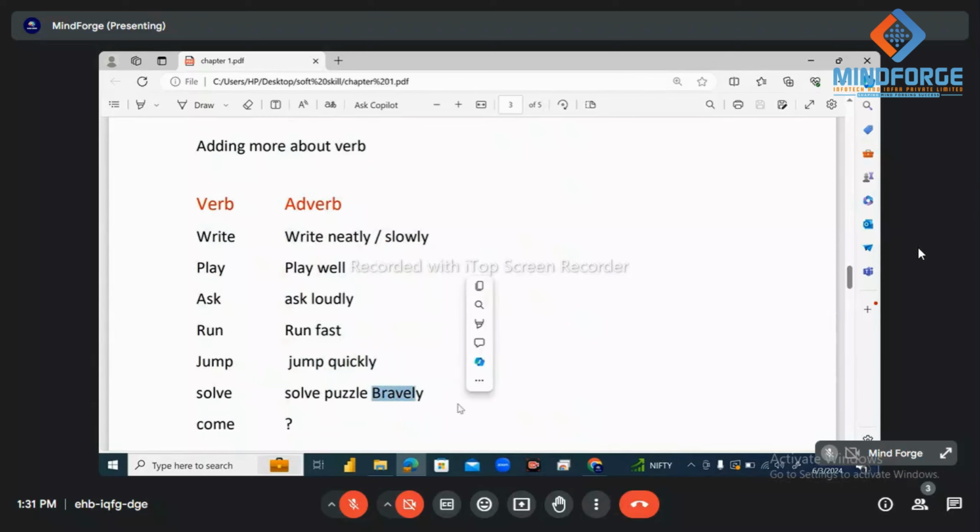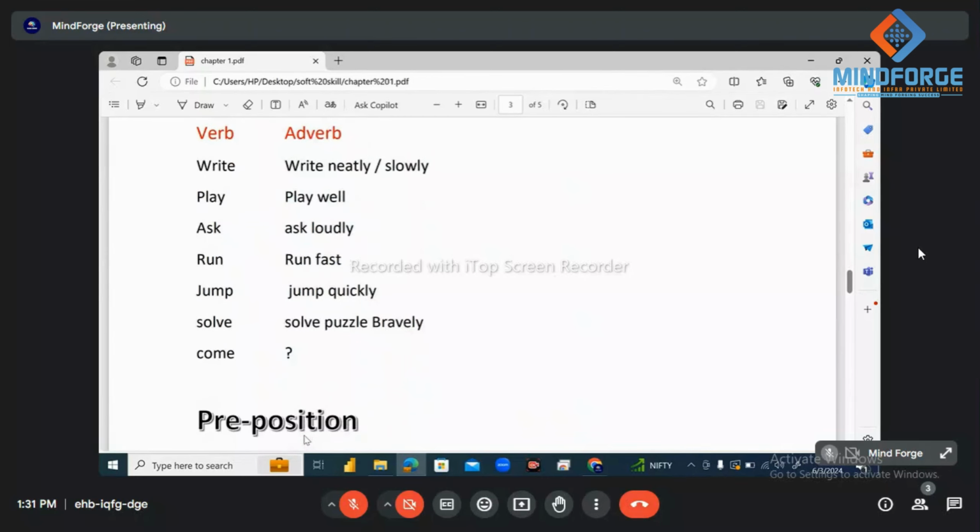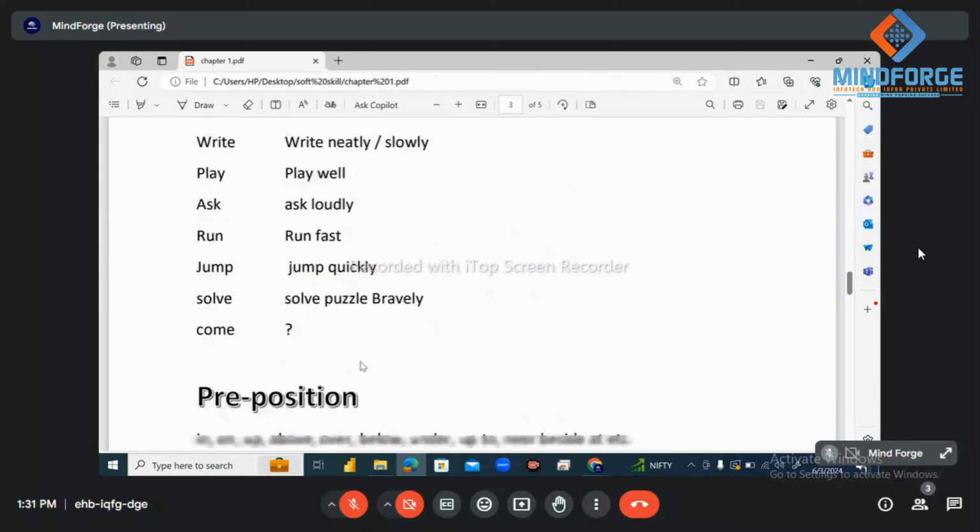Okay, now you can see most of the adverbs end with ly, but it is not the case for all, mostly the adverb will be ending with ly. Okay, so I am talking about mostly. Not all adverbs are going to end with ly. Now what adverb would be there for the verb come? You guys have to tell me what adverb I should use for the verb come. Okay, write it in your notes, let me know.